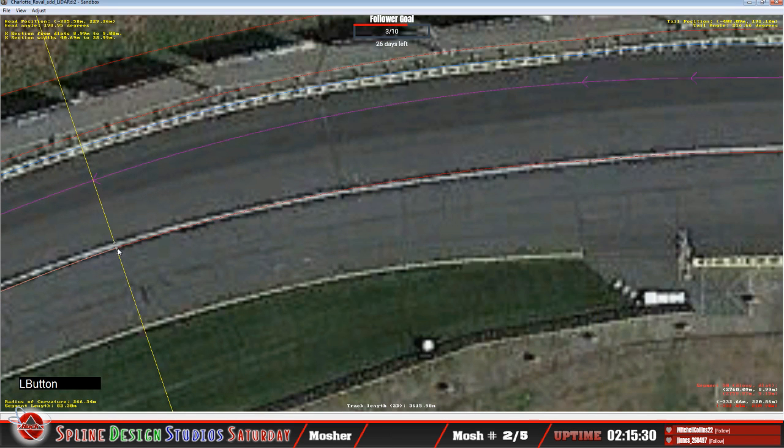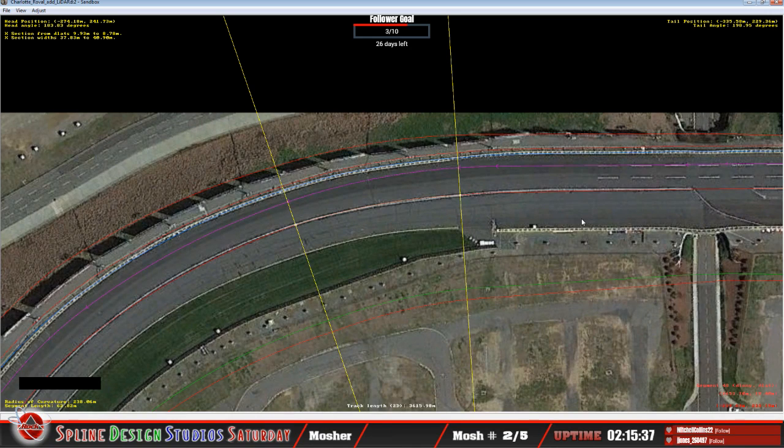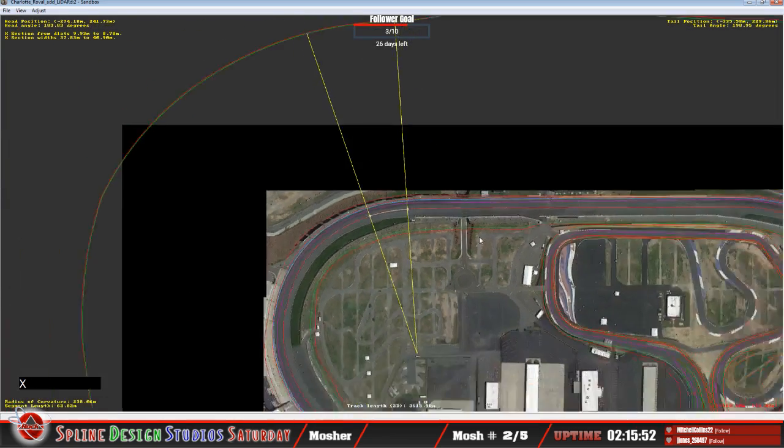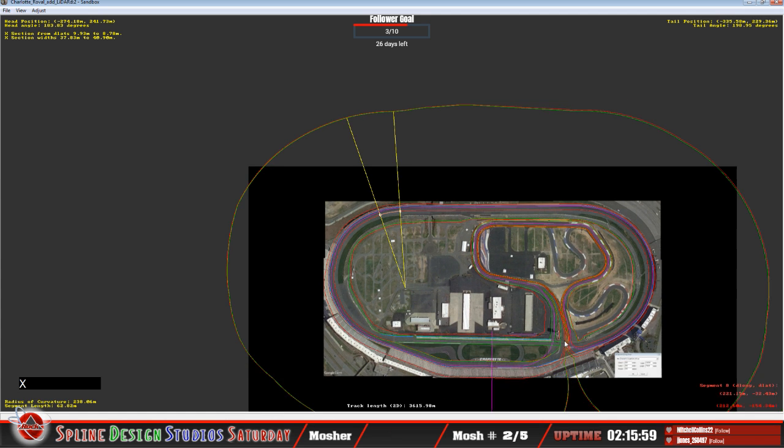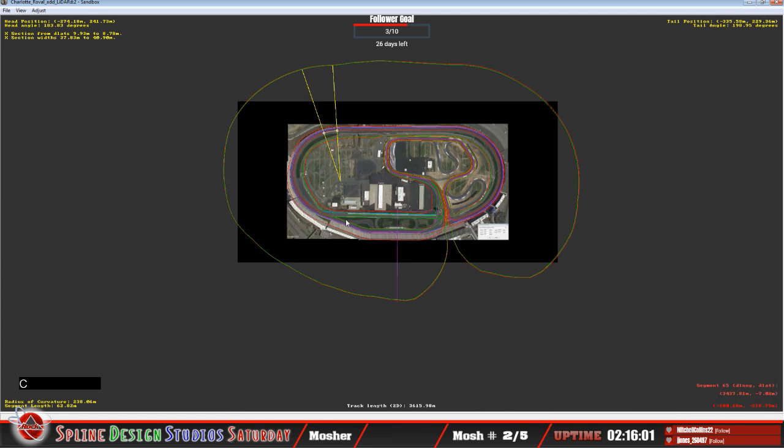Yeah, so here we are. Close that up. Yeah, so I want to put at least one more closer to the infield here to define between those two points. So I already got this defined very well. That's our racing surface in between these two points. This would be the back side of the wall from here. So that much is all good. So we got that all closed in, with exception, I guess, of those areas in the infield coming into the pit exit. So we're going to call that good.